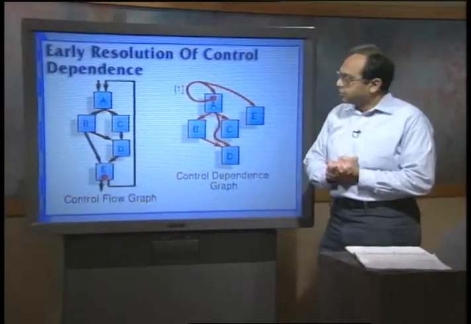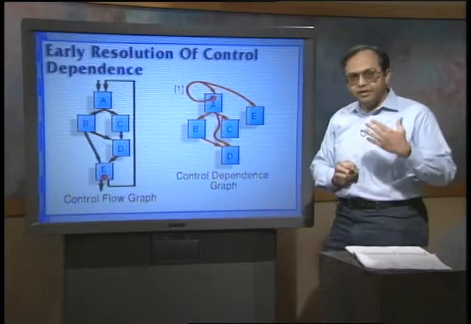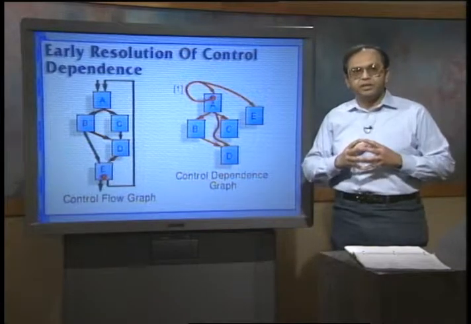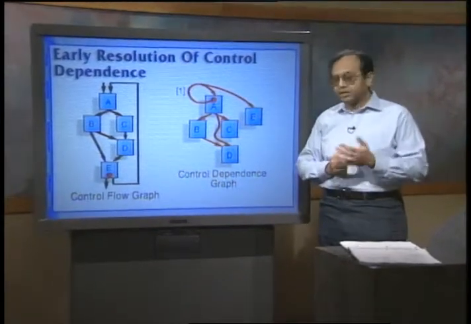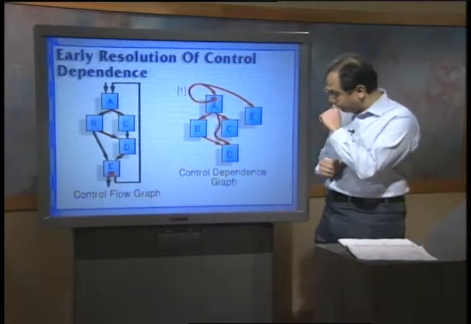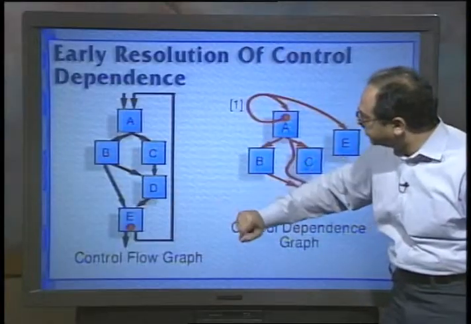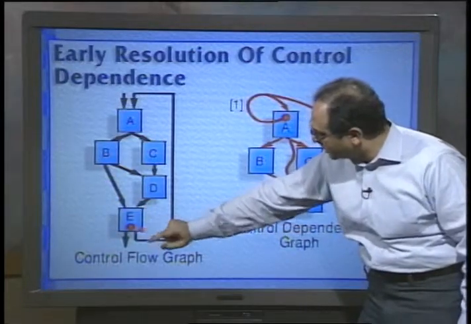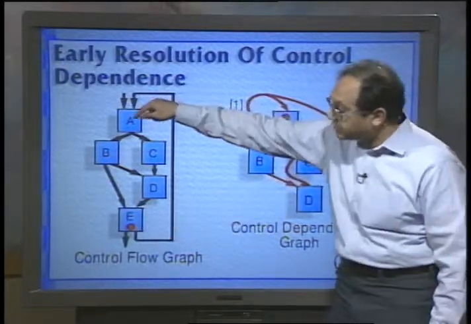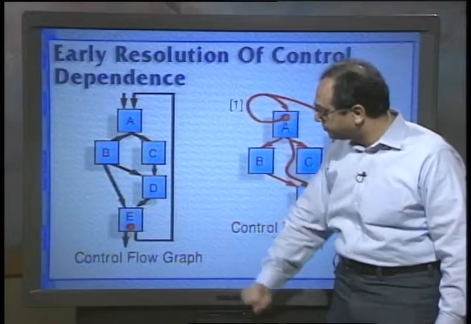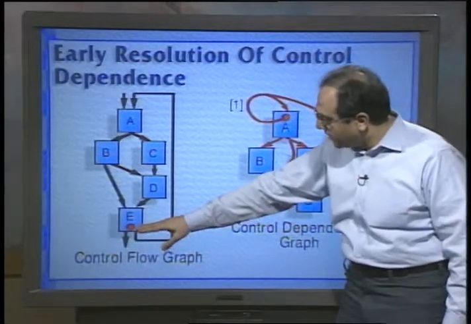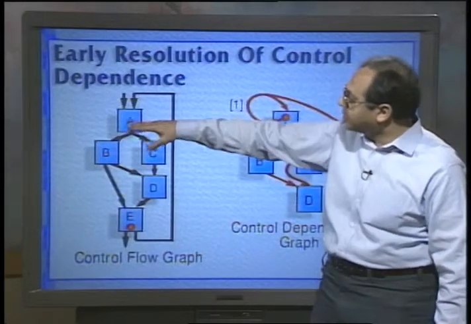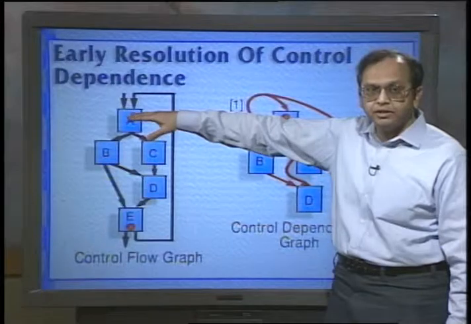Now, there are other situations in which there isn't control dependence, but the control dependence is disambiguated early enough that we still get a lot of parallelism. Consider this loop with this particular control flow graph. There's a compare down here that determines whether we are going to execute the next iteration of the loop or not. Assume further that the data dependencies on this compare operation are such that we could have moved the compare all the way to basic block A.